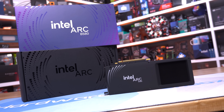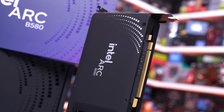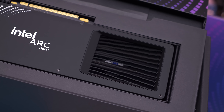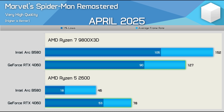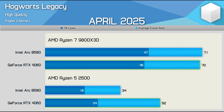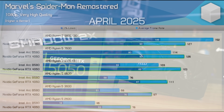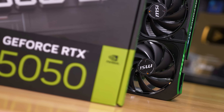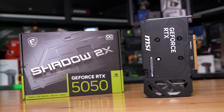8GB GPUs have been a real problem for budget gamers in 2025, and for Arc the problem has been poor availability and high prices — but that issue now looks largely solved. There is however the matter of the CPU overhead problem, which Intel publicly stated five months ago they were aware of and investigating. It's also been five months since we last investigated the Arc overhead issue, so before providing updated benchmark results comparing the B580 with the RTX 5050, 5060, and other relevant GPUs, I thought it best to see where things stand.